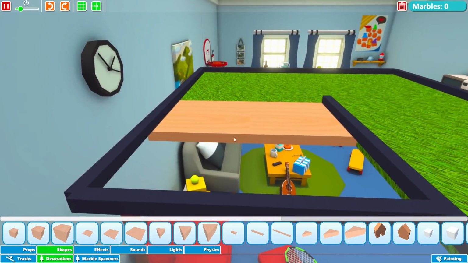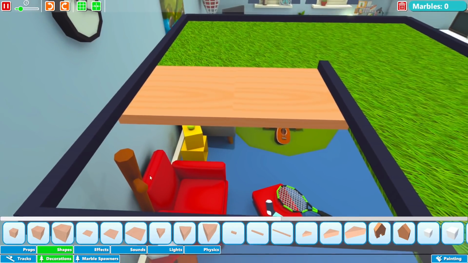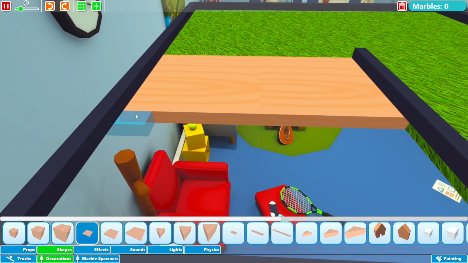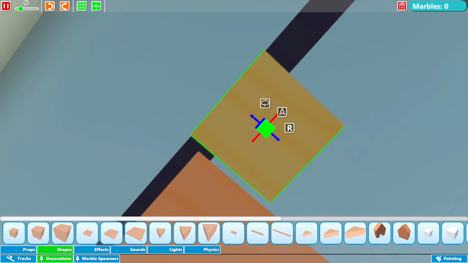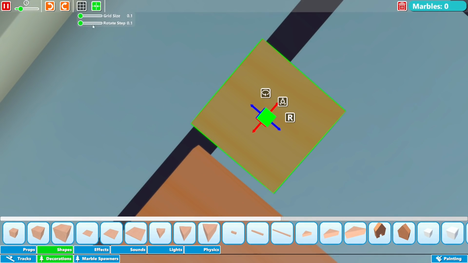And that. Perfect. Now, I think I need to use the smaller guys. But these aren't going to line up. So I'm going to have to do this manually. With no grid.